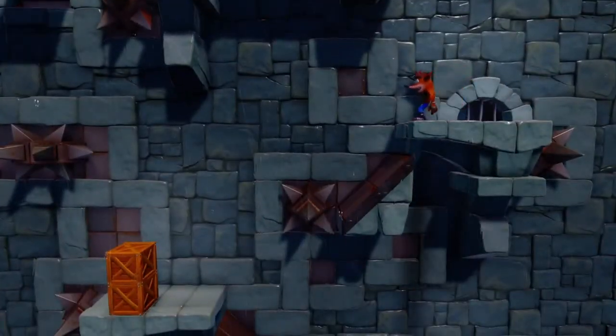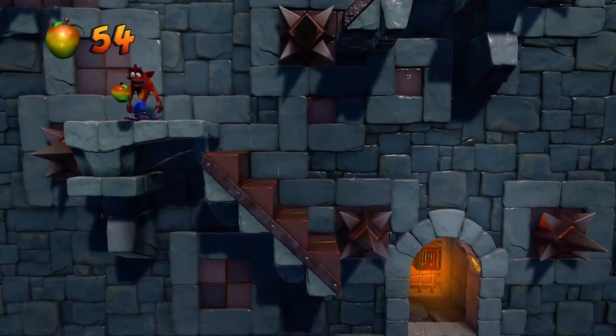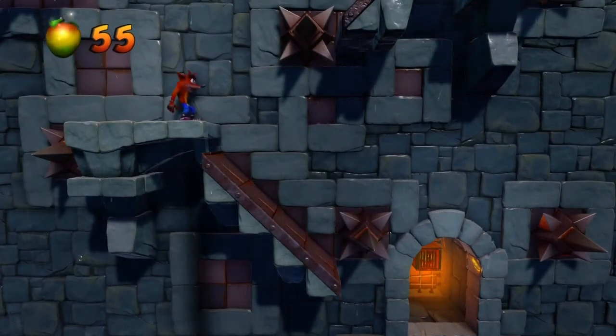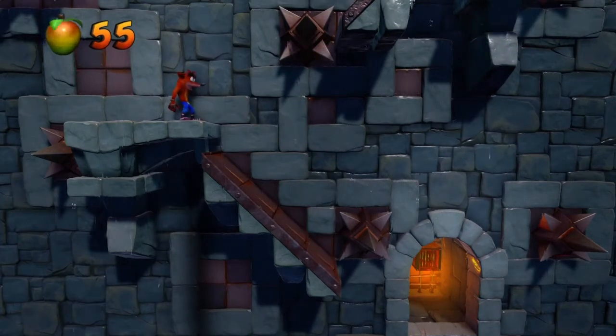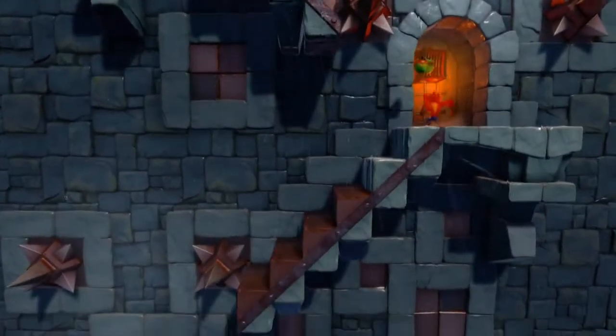So we want to take out this guy. Since we've got no Aku Aku, we need to do it like that. Okay, and go now. There we go. Ooh, we've got a bouncy one under.